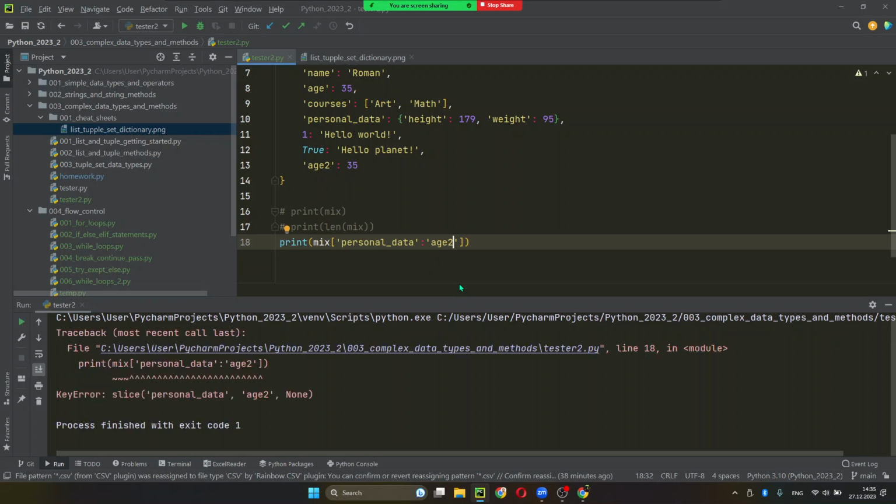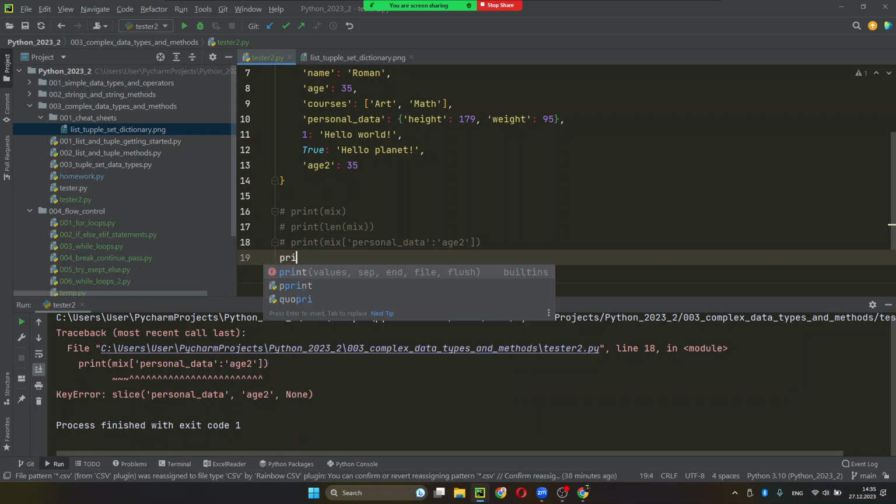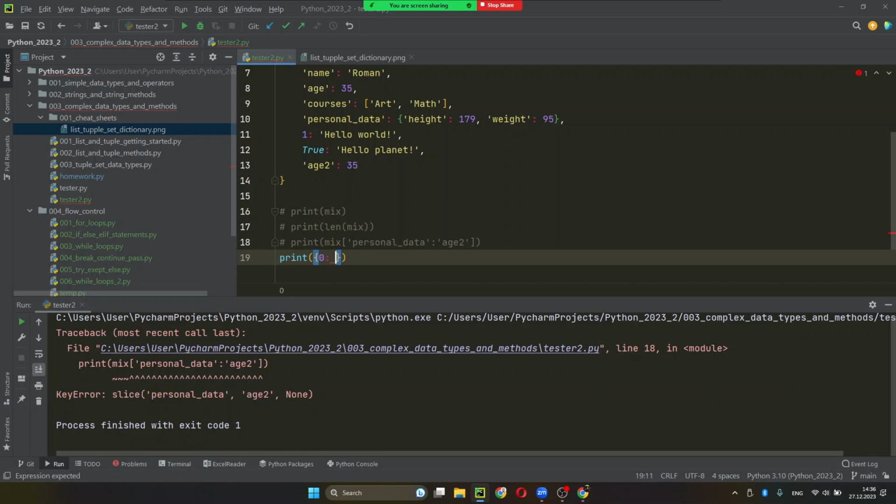But if the keys will be integers from 1 to 3. No, but I can show you. Let's do it this way. We have, let's say, a dictionary: 0 is 0, 1 is 1, 2 is 2, and 3 will be 3.